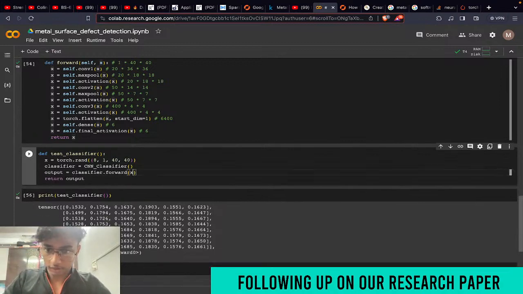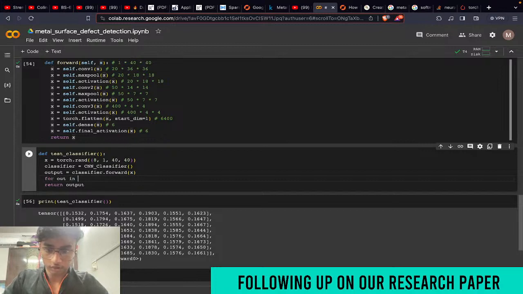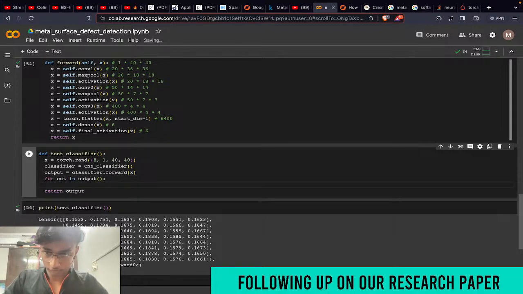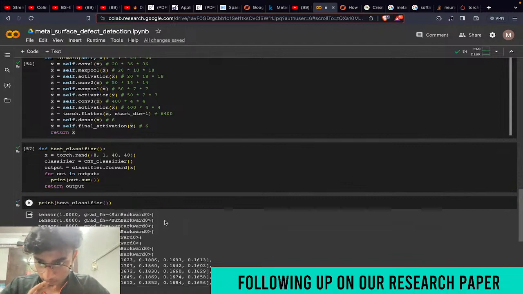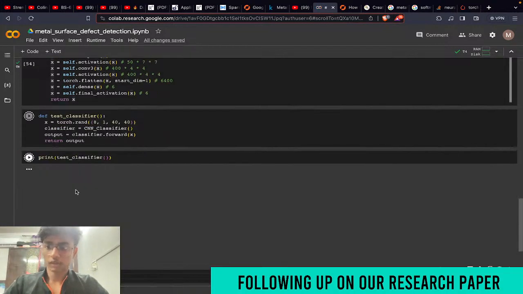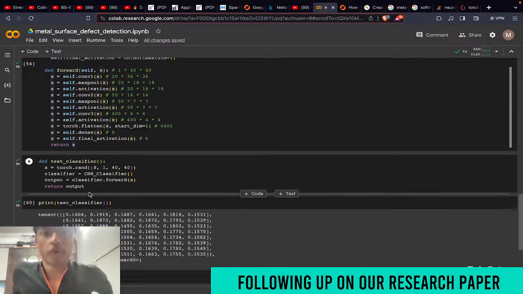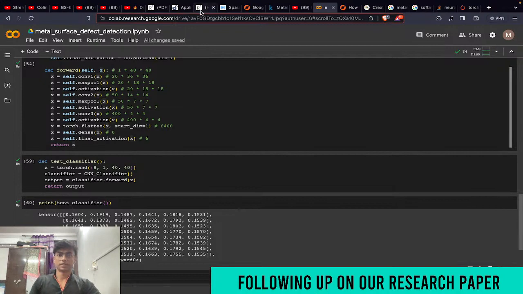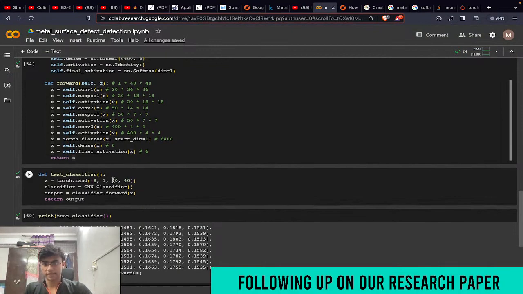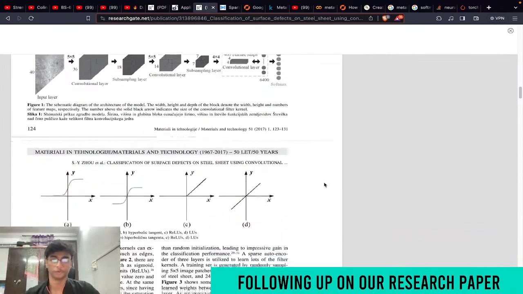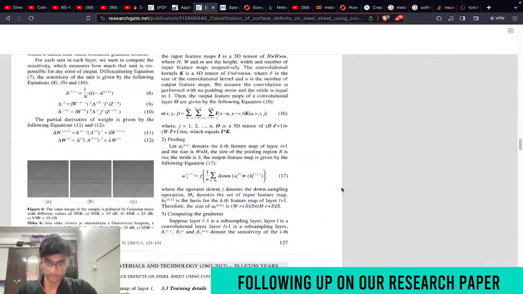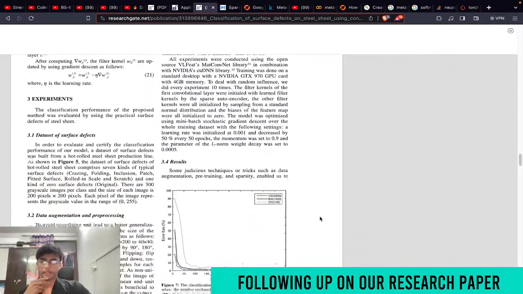One more thing, let's check it out again. Hmm. Yeah. Now we have built our model. Now we have copied the model represented in this paper. We have built it to our own model, and we can easily run through it with any batch size we want. So now let's read through the hyperparameters used in this paper so that we can copy that too and train our model on these 6 classes that we have in our training data.